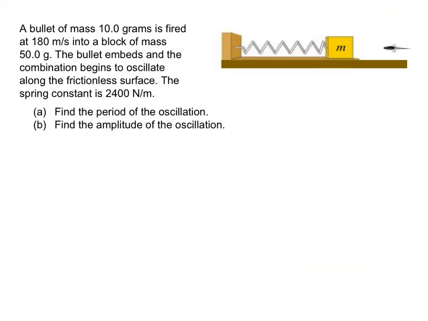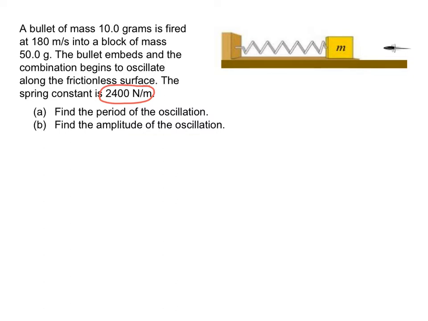All right, so this would be a question that brings in some old ideas. We have a bullet that is fired into this block, and then it's oscillating. I've switched to a bigger spring constant to handle this changing motion here. The bullet has a mass of 10 grams fired into it.